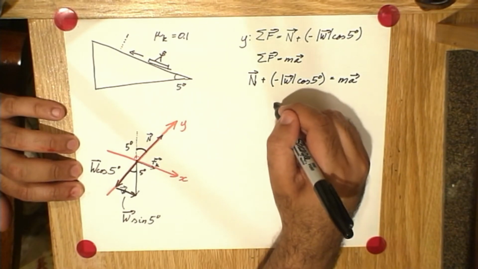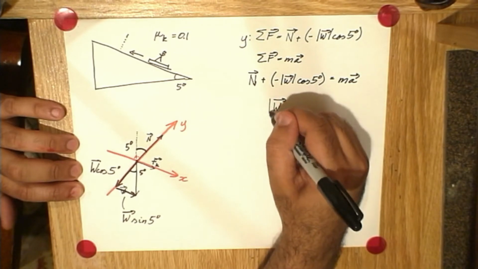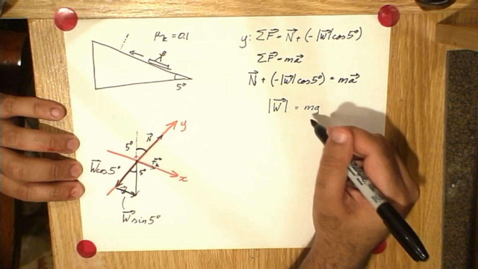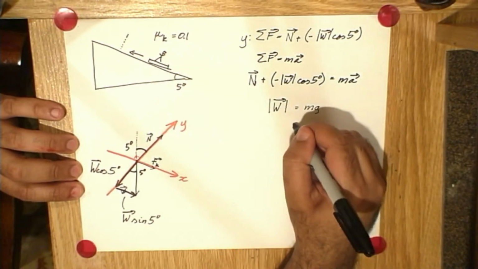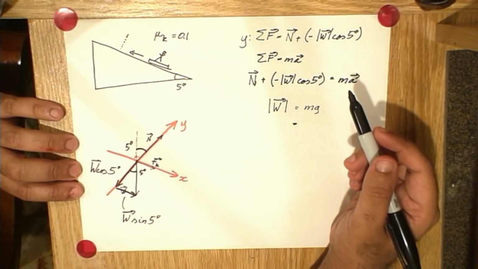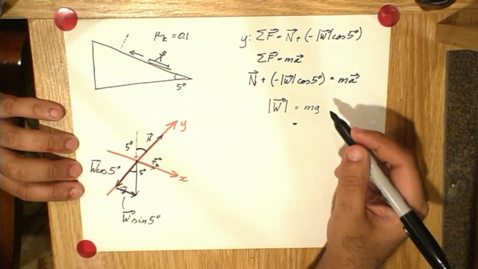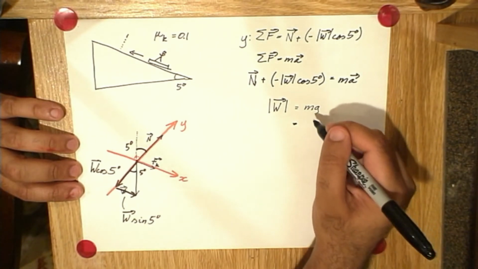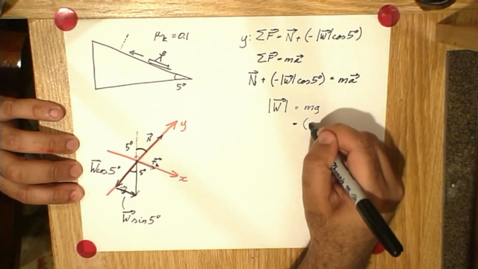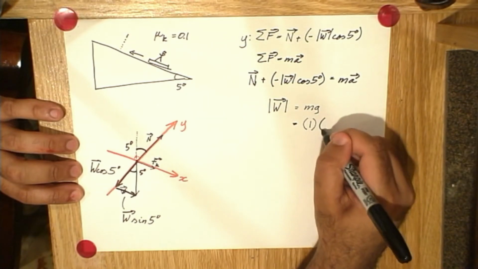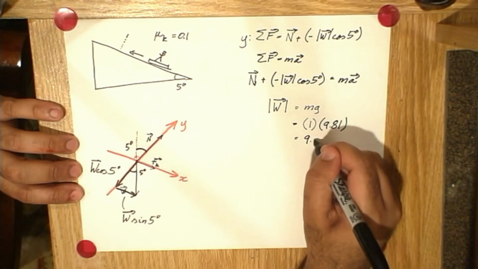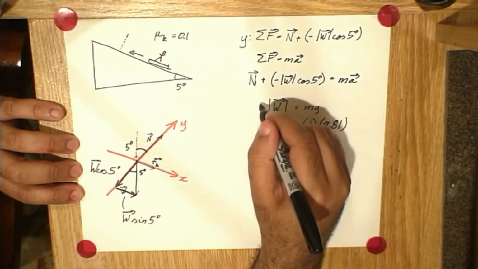Now let's find out what the weight is. The weight is equal to mass times gravity, but we were never told what the mass of our snowboarder is. So that means that it is irrelevant to the question if you were not told that. It also means you can pick whatever value you want for mass. Let's pretend that this is actually a snowboarding gnome, and the gnome has a mass of 1 kilogram. The weight of the gnome would therefore become 9.81 newtons.